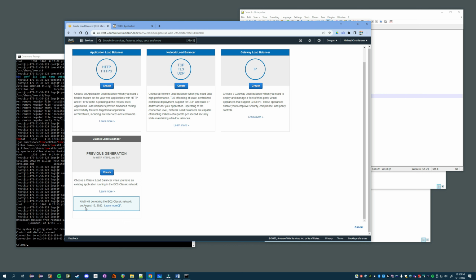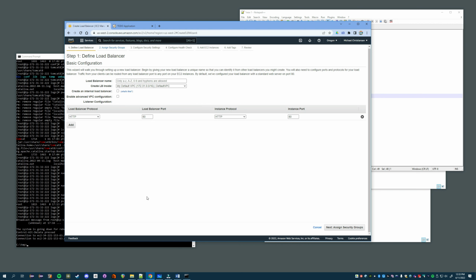But it looks like, if I'm reading this correctly, AWS is going to retire this old school load balancer this year. So when I use this again next year, I'll have to figure out how to use one of these. But for the time being, I'm going to just demonstrate the idea using that.